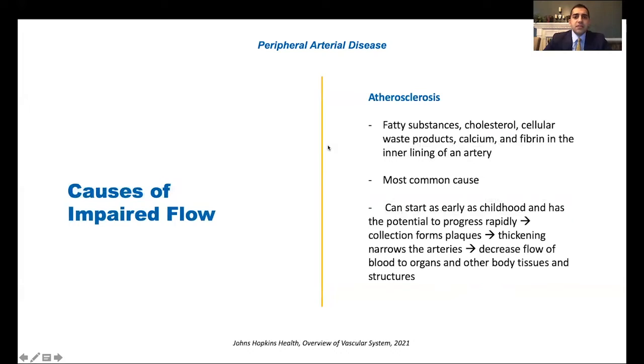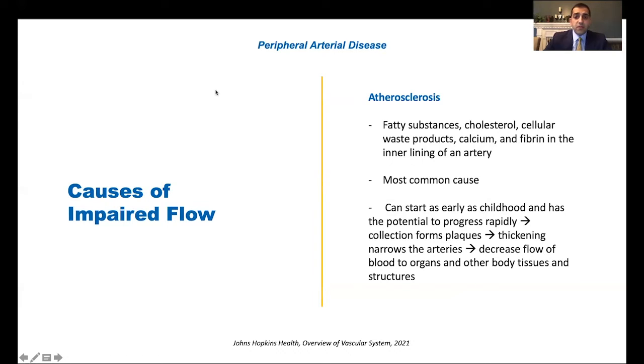The main process that contributes to this peripheral arterial disease and the narrowing is referred to as atherosclerosis. Many of us may be familiar with this process, as it also is the leading cause of coronary artery disease, which we mentioned. And you may say, well, why is that the case? To no surprise, the arterial disease that occurs throughout the body does not always just limit itself to one vascular bed and can involve many of them. And we can kind of go through why here as well.